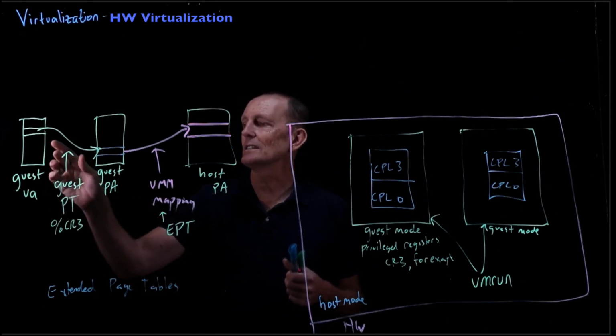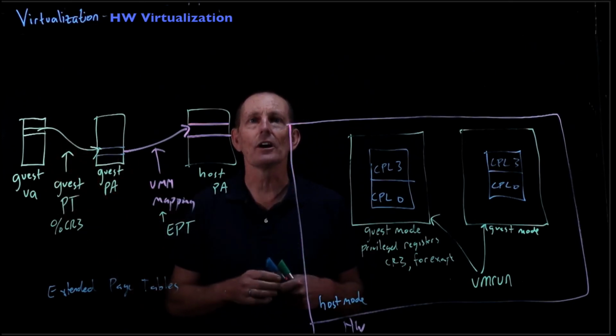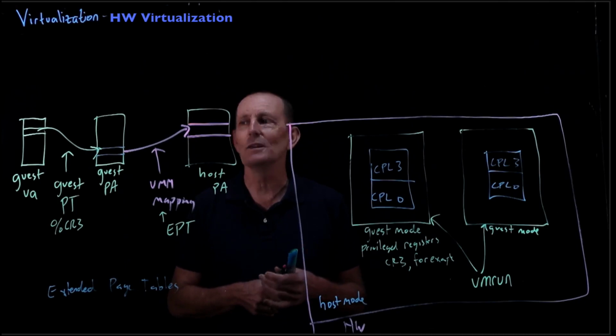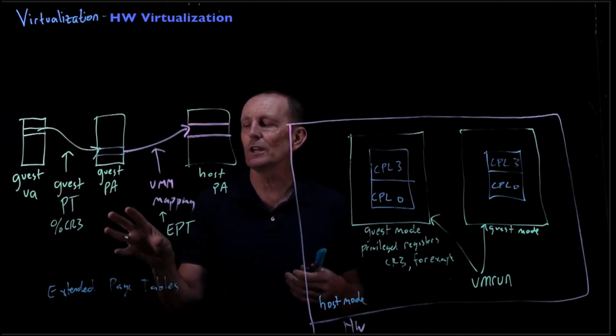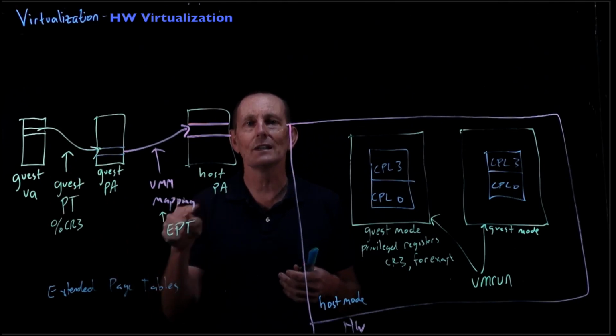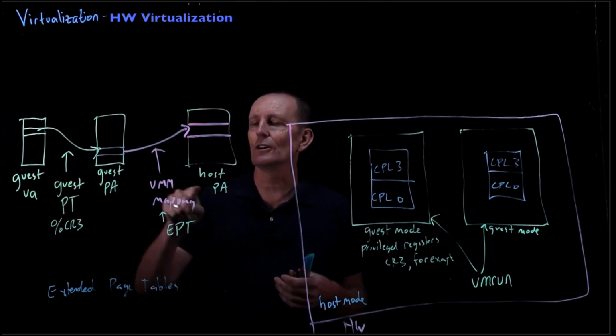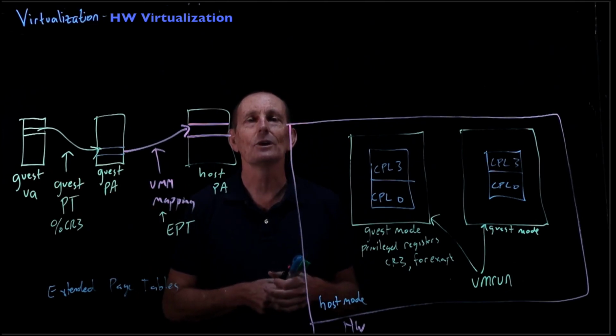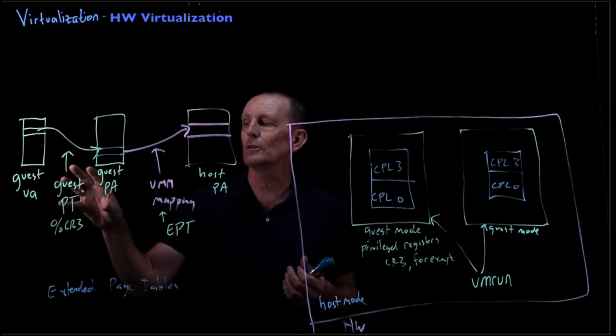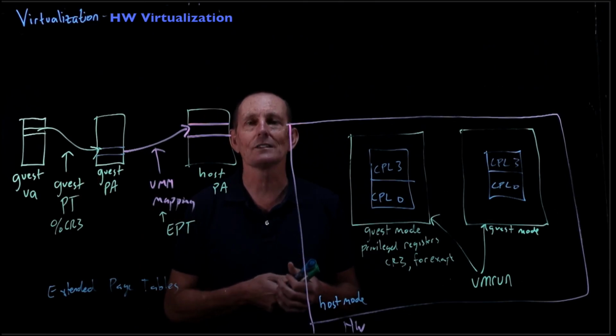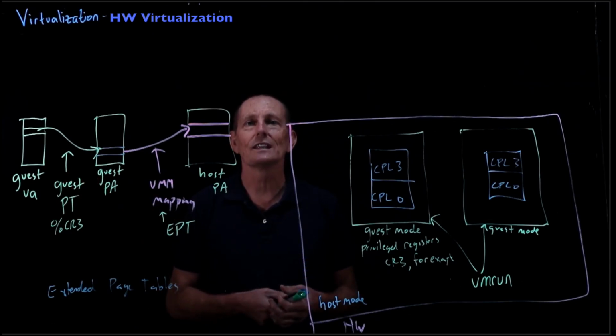So if the guest operating system is changing its page table fairly often, then hardware is going to be quicker. However, if the page table is relatively stable, then once we've created a shadow page table, we just have a one-level indirection to find a host PA from a guest VA. That means we have one page table to go through instead of two, so that's quicker, with fewer memory accesses. Also, VMware, with their binary translation, introduced the ability of virtualization on an architecture that was thought to be not virtualizable. That prompted Intel and AMD to change their hardware.